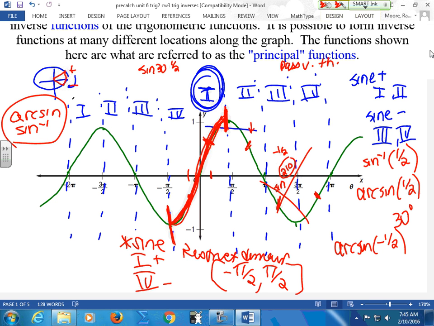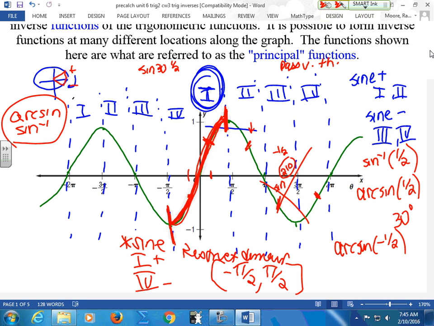Okay? What are we looking for? Well, we're looking to make an inverse out of this. If you look a little further down on your paper, did I draw the inverse on this? No, I didn't draw the inverse. We're looking to draw the inverse on this. See this little thing down here? This is your restricted domain for a true inverse.